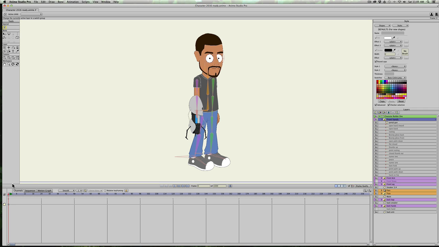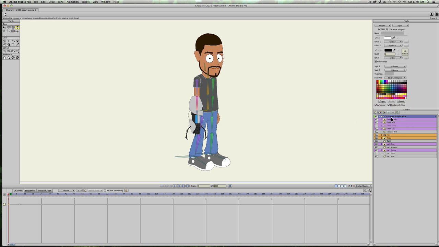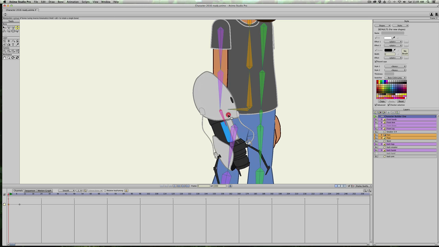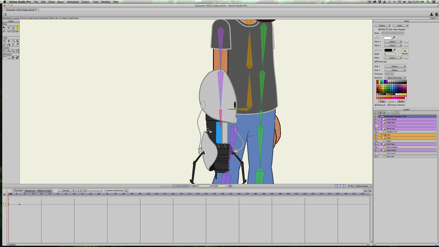I'm going to start off by going to frame zero, because you have to be on frame zero to create anything. I'm going to select the bone layer, and I'm actually going to hit B and select my hand bone right here. This actually controls the pivot of the hand. With it selected, it's red, I'm going to come out here to the side of the hand, hit A to add a new bone, hold shift down, and just draw a bone here.